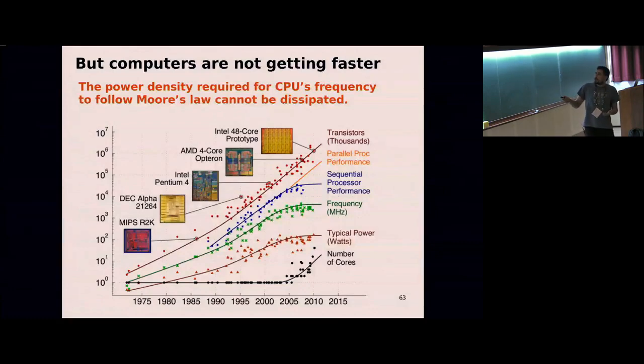But you say, the number of transistors has kept increasing, right? So what is going on? The way the industry has solved this is not by making each computer faster, but by putting many computers inside the same chip. Essentially, it's increasing the number of cores that a CPU has. This is what is shown here: before, you had only one core per CPU, up to roughly the same point where frequency starts stagnating, and then the number of cores has increased.